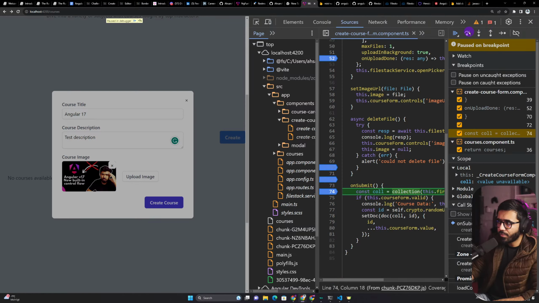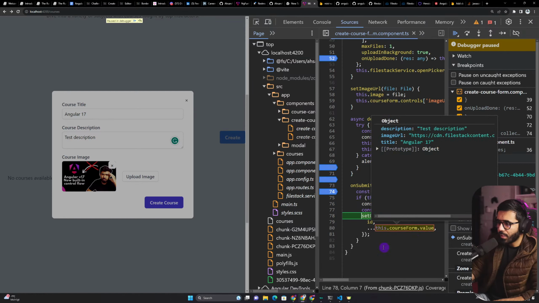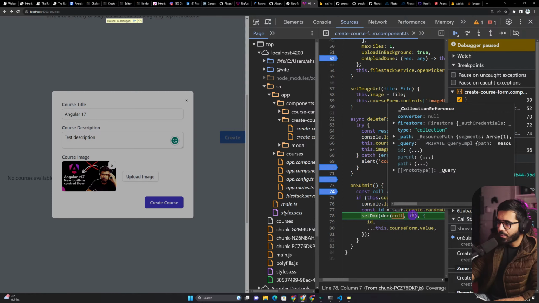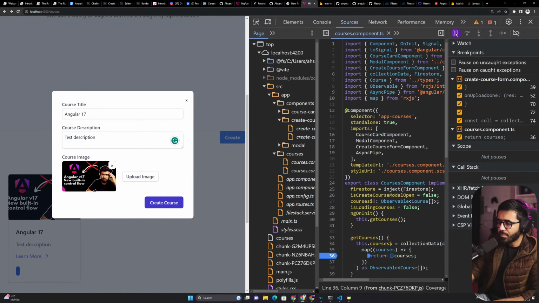Now if I go in, I can say form is valid, do this, generate an ID, which you can see right here. And then I'm setting the form value along with the collection. And then I can return courses, blah, blah, blah.